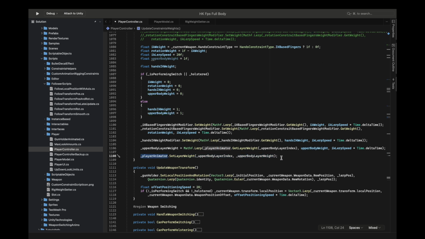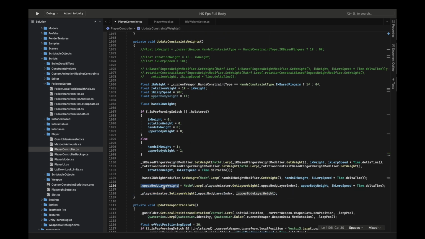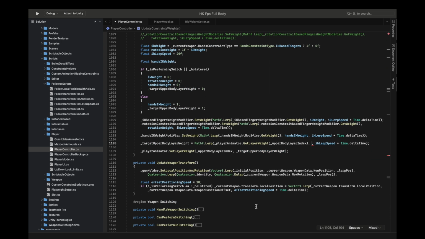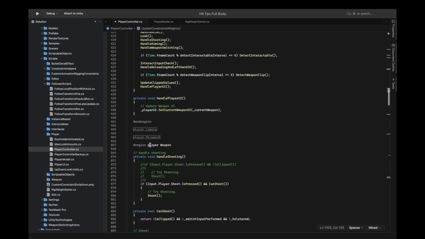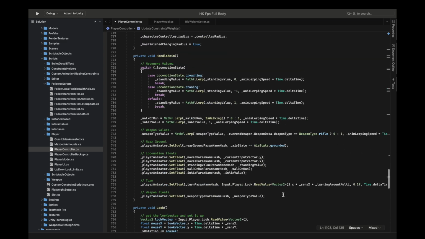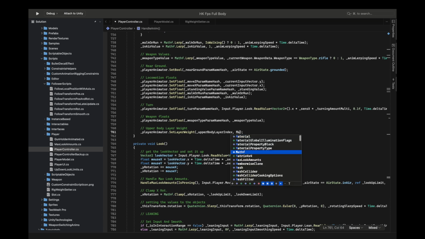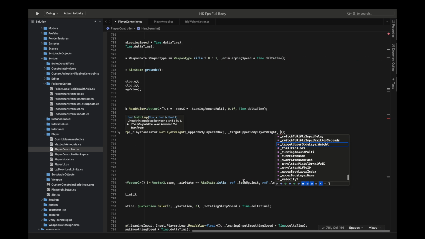So as you can see, the animator is being called in other places. There might be an issue actually with this approach, because we need to assign the body layer weights directly to 0 or 1. We can target the upper body weight there, and we can set this something else. So how we'll do this here is, we can just rename it to target upper body weight, and then in the animator, I guess we're going to find the animator function and then just assign the layer weight there as well, because the anim function should handle as much as possible. It can't handle triggers, but it can handle these types of things. So we'll set the layer weight also in this function so that it's a more uniform system.